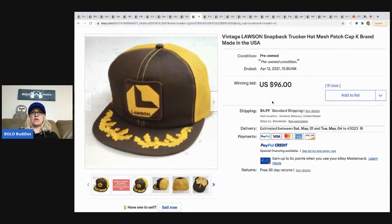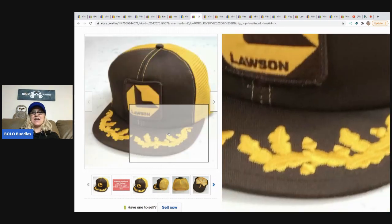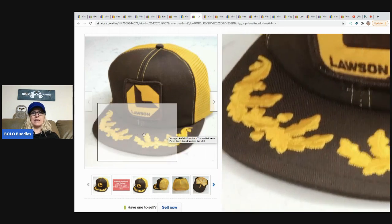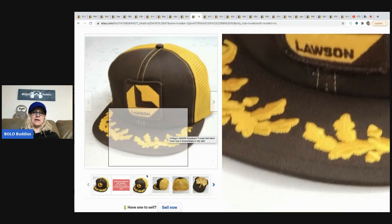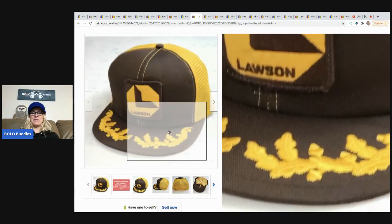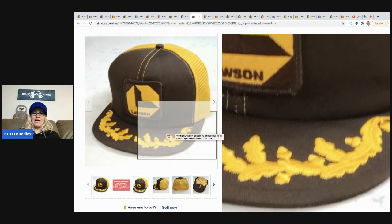The next item is this Lawson hat. And I learned from Tim Over the Years YouTube channel. So definitely go give Over the Years a sub. Show him some love with a sub. And he said that a keyword for this pattern is called scrambled eggs. I had a hat listed and I put gold leaf, but apparently scrambled eggs is a key term that maybe hat collectors look for. I don't know.